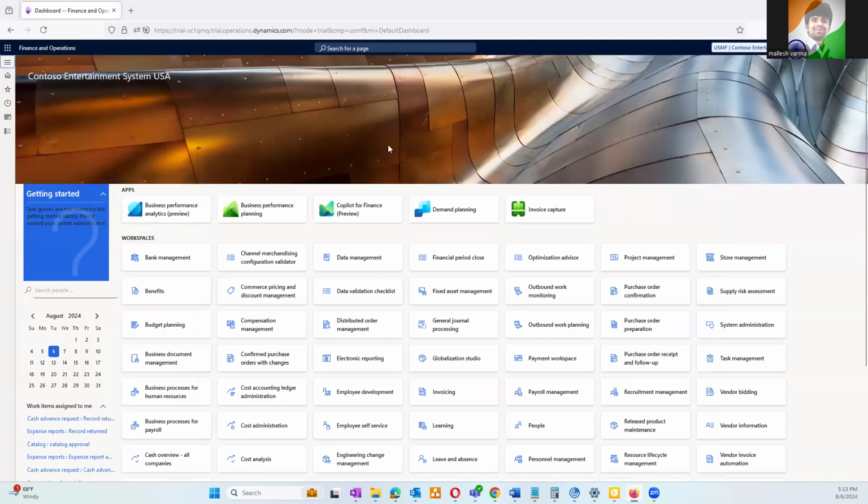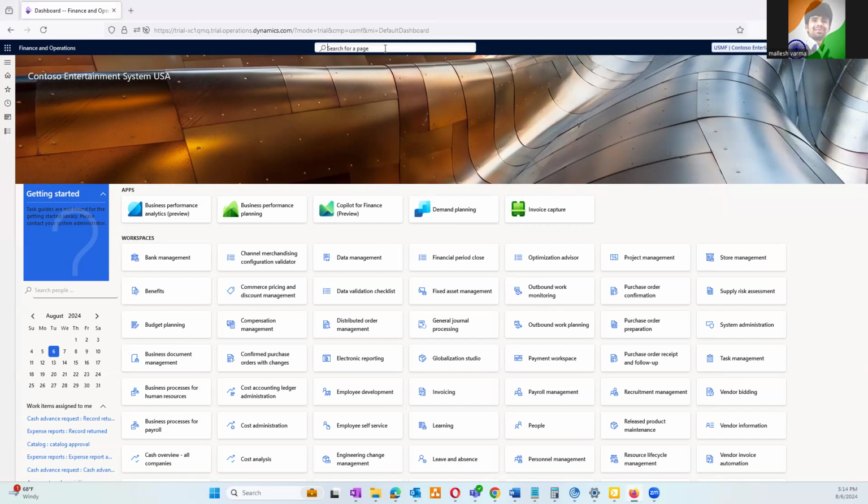And this is, you can say, the dashboard or home page of D365 Finance and Operations. You can also use the search option here.